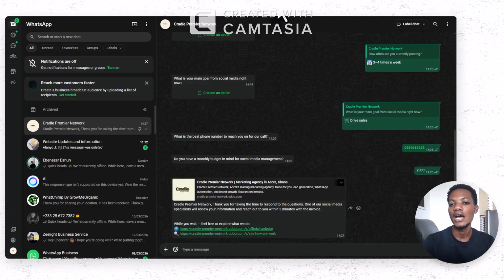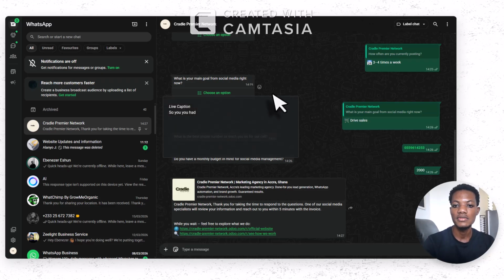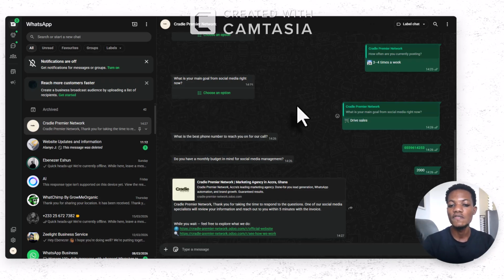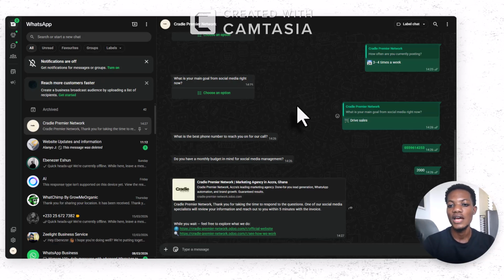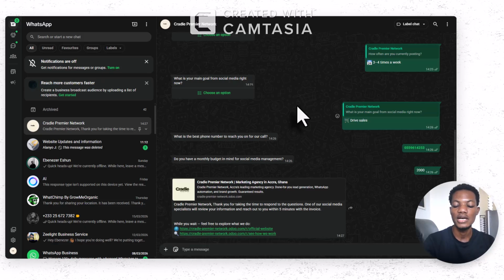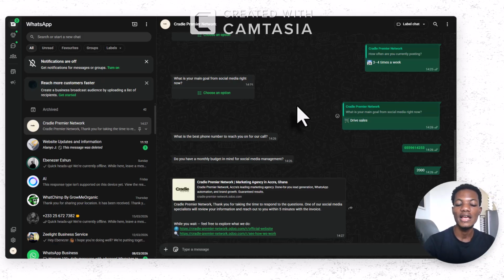So now, after 5 minutes, the sales team will just come in here and check it out, and then we'll send an invoice to this person or this prospect. And if you have a very good team management tool or an ERP tool, this system can be integrated into your ERP. A typical example is if you use Odoo, you'll be able to integrate it into your Odoo platform, and then every message that comes in will be inside Odoo as well.